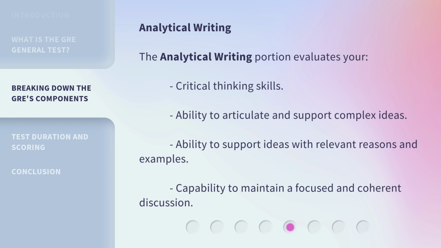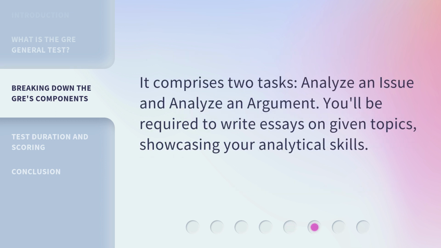Analytical writing. The analytical writing portion evaluates your critical thinking skills, ability to articulate and support complex ideas, ability to support ideas with relevant reasons and examples, capability to maintain a focused and coherent discussion. It comprises two tasks: analyze an issue and analyze an argument. You'll be required to write essays on given topics, showcasing your analytical skills.